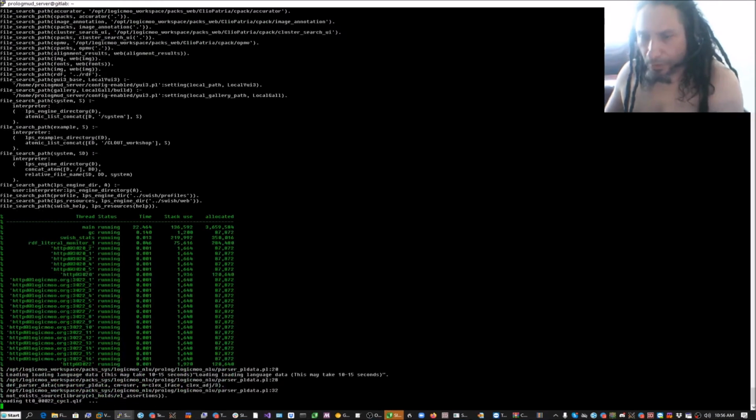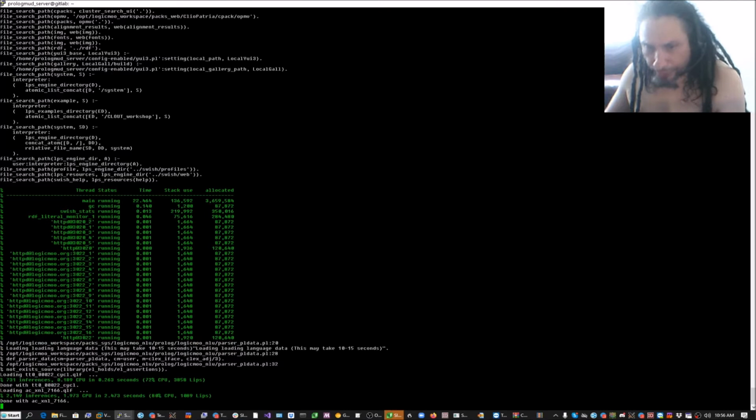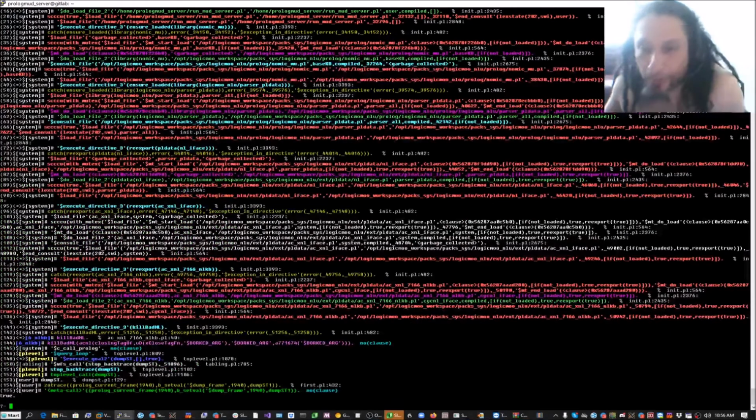Okay, so you see this thing is loading. It's loading this, loading that. Okay, break here and see what it's up to. I have no idea what that means. It doesn't really tell me. So I can use my dumpST and say, aha, it is re-exporting the predicates it found in this particular module. Okay. And it's killing anything that is considered bad natural language in the code. I can at least know what it's doing.